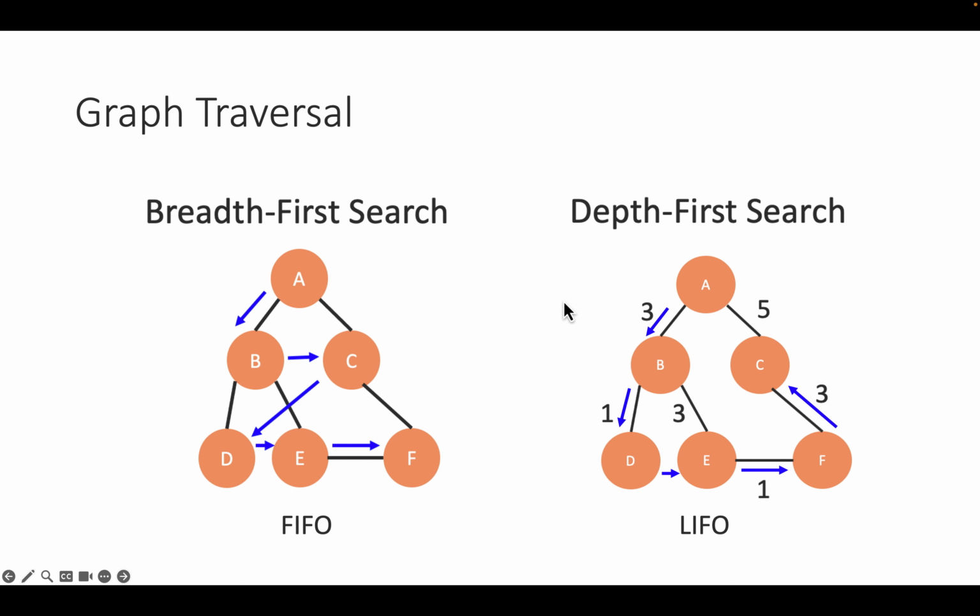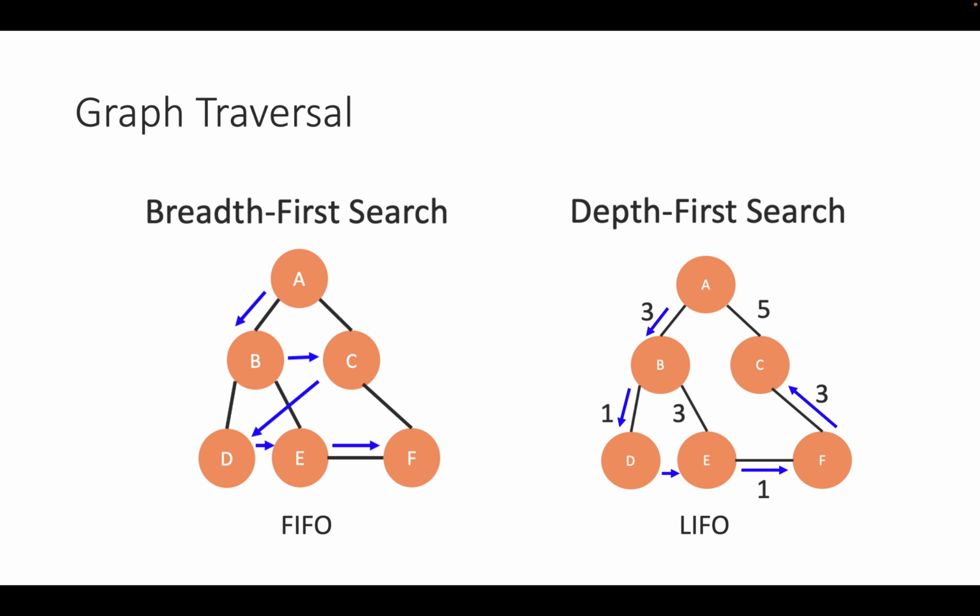Sometimes depth first search can be faster. In this case, I go deeper and deeper and deeper until I hit a roadblock, and then I go back. In this case, I went from A to B to D. I can't go any further. There's no connection between D and E, so I have to go back to B and go to E from there. I go deeper again, end up at F. This is the end of the graph, so I go back to the unexplored nodes. I see that node C is still unexplored, and I will then go to C.